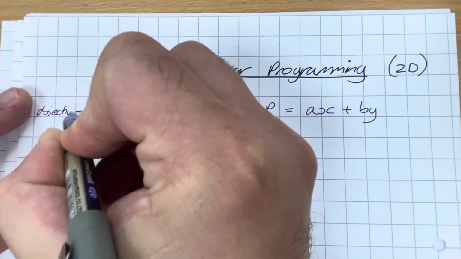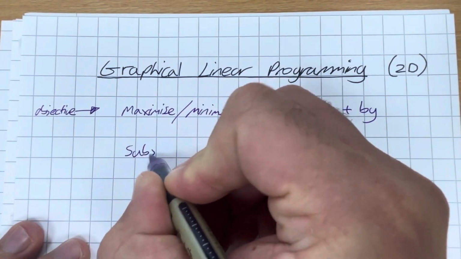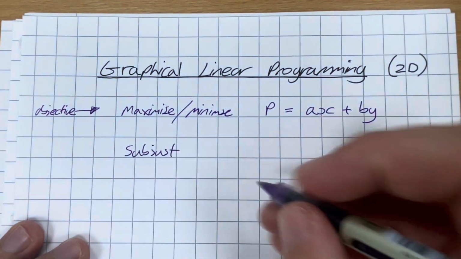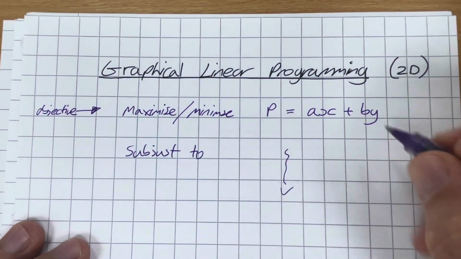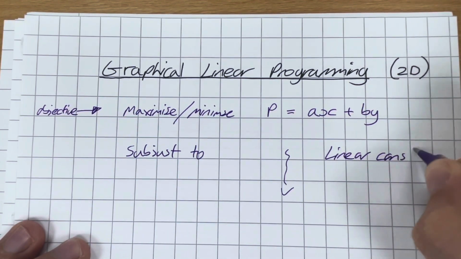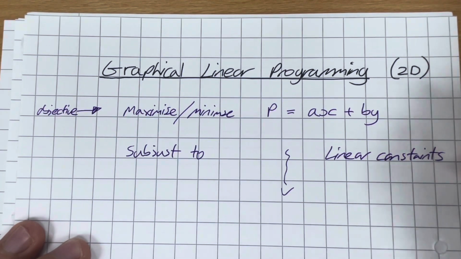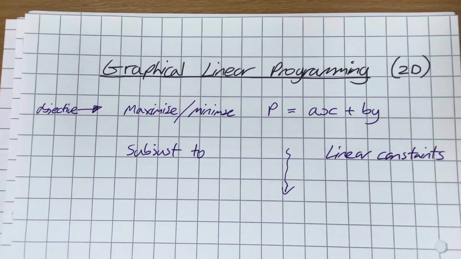But alongside this objective, we have a series of constraints, and we say that this objective function is maximized subject to a number of linear constraints, which will tend to be inequalities. And I say tend to be inequalities because when you get to higher than 2 dimensions, you can have equations which are constraints as well. But for the two-dimensional videos, that's this video, the next 4 at least, they'll all be inequalities, because otherwise it'll be a one-dimensional case, which is just solving an equation.